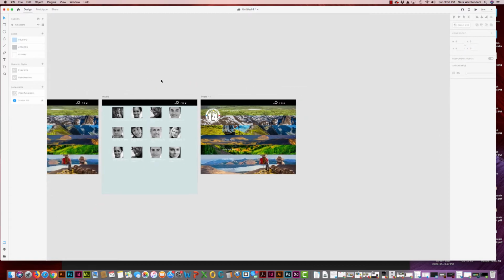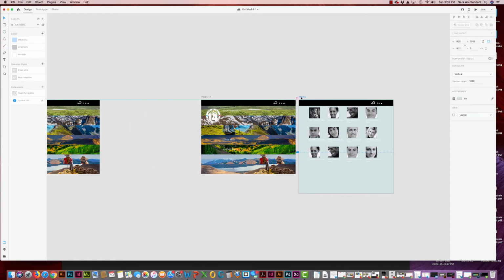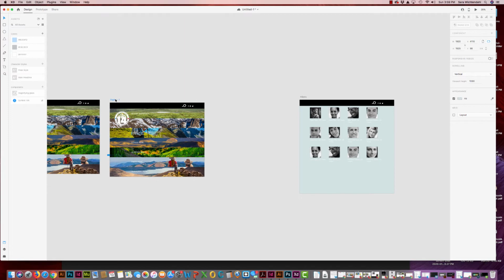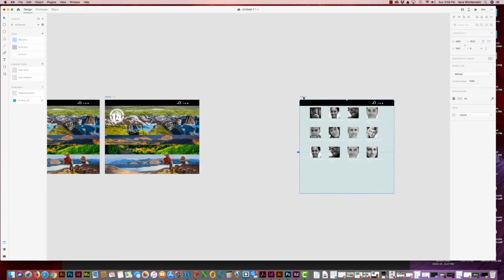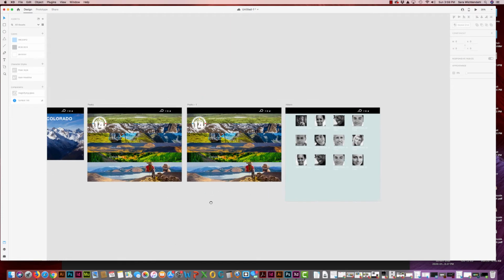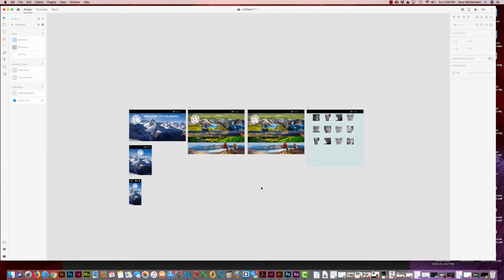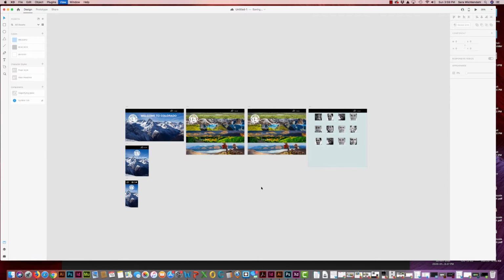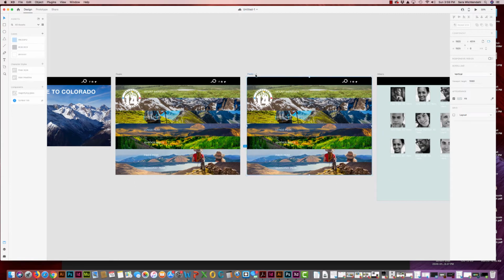If I want to rearrange that workspace again, I can just simply click on a page itself and drag and move them around. Drag and move that one back. It's important to keep organized in your prototypes, so that once you start getting a lot of pages, because you can see how we've barely done anything and we already have quite a few pages on here. And I'm going to do a page for that first mountain. So I'm going to call it Bierstadt for that first peak.